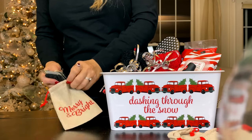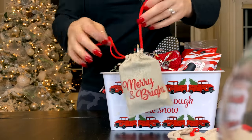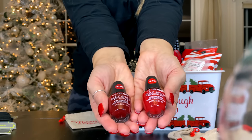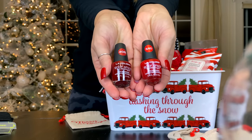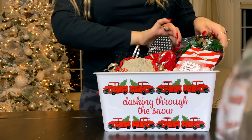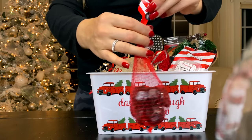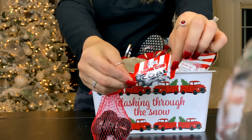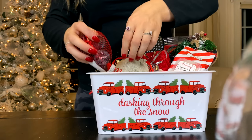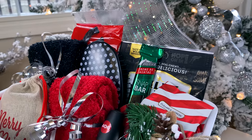Dollar Tree had cute black and white polka dot hair brushes, along with merry and bright burlap sacks — a great way to hide extra little gifts, especially things that might not match your color theme. I picked up clasp-free hair elastics at Dollar Tree — 15 for a dollar. I also added two shades of red nail polish, hair scrunchies, nail files, and chapstick — whatever your person might enjoy. Color-coordinating your basket makes it extra pretty and festive. I even tucked in a Christmas ornament and some coal candy — it's still chocolate and the color fits the theme. A really budget-friendly gift basket for her.